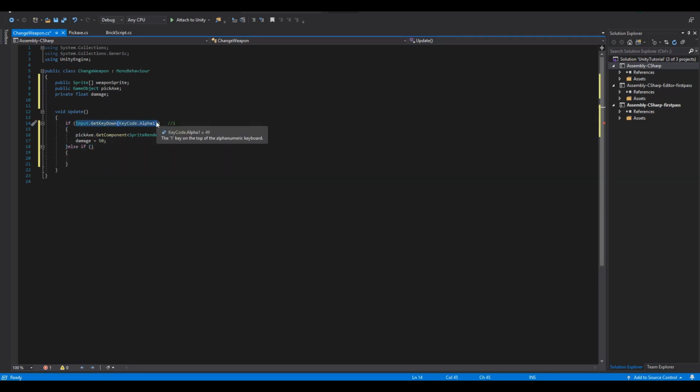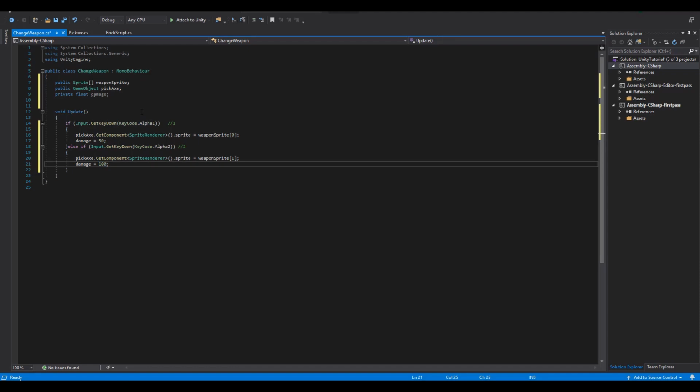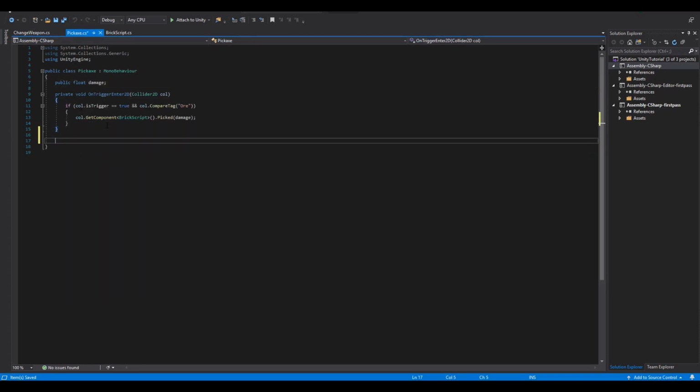Next, with the else if statement, we are going to check if the player is hitting the number 2. And if so, we change the sprite of our pickaxe to the second one of the array. Also, we need to slightly increase the damage of the pickaxe. Since we are now changing the damage points inside of this new script, we somehow need to change it inside of the pickaxe script as well.